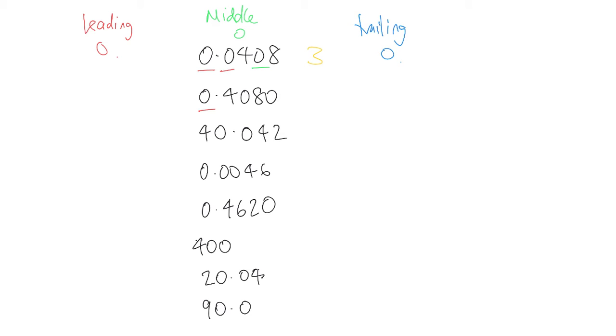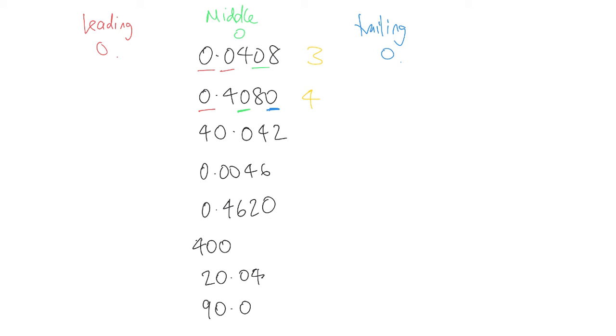Right? What about the next one? What type of zero is that? A middle zero, which is significant. And then the last one is what type of zero? A trailing zero, which is significant or not significant? Insignificant? No. This is a significant zero. So how many significant figures are there? 4 significant figures.